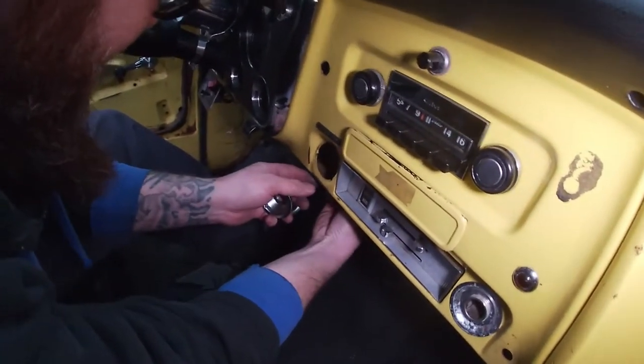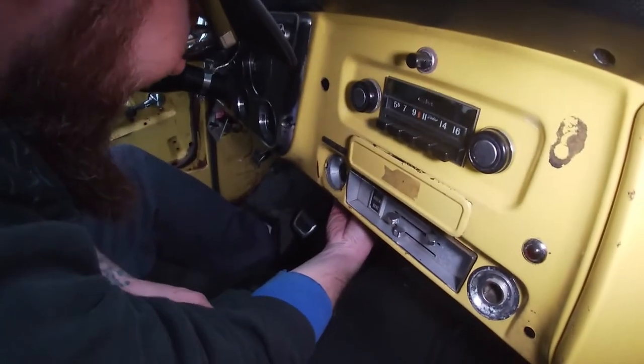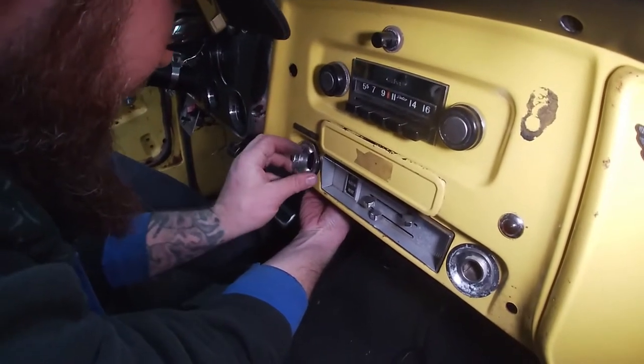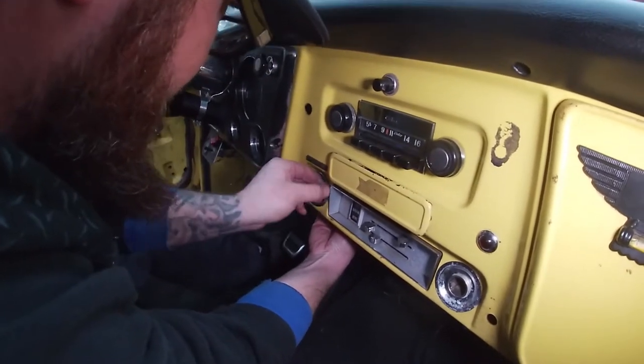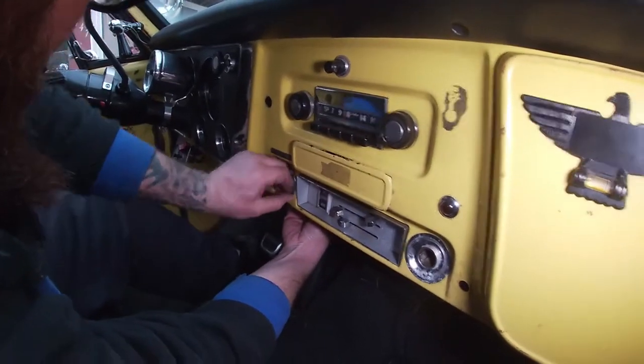So we can move the Impala out. Gotta love when one vehicle breaks down blocking another vehicle. Fix one beater to move the other. That's it. I do love the fact this thing has the original radio in it. That's what we should mess with one night, is get the radio working. Be freaking awesome.